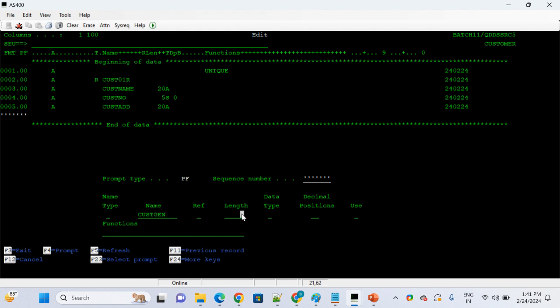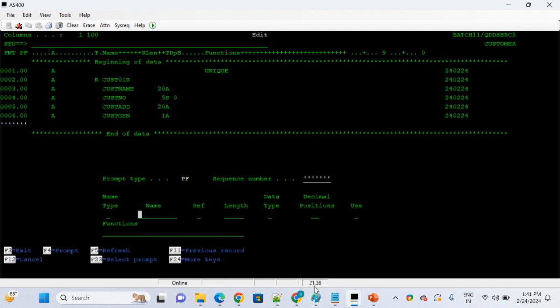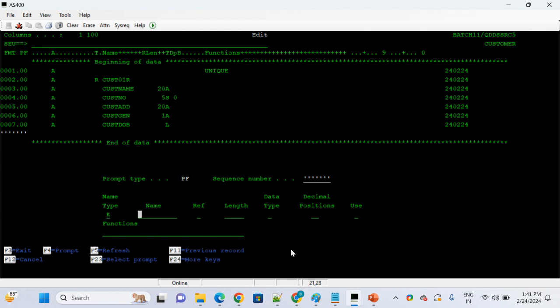And also I want to get the customer gender, so this is only one attribute, and A, enter. Then customer date of birth, DOB also I want to get. Length you should not mention for the date. If you want to use it, L is the data type, enter.